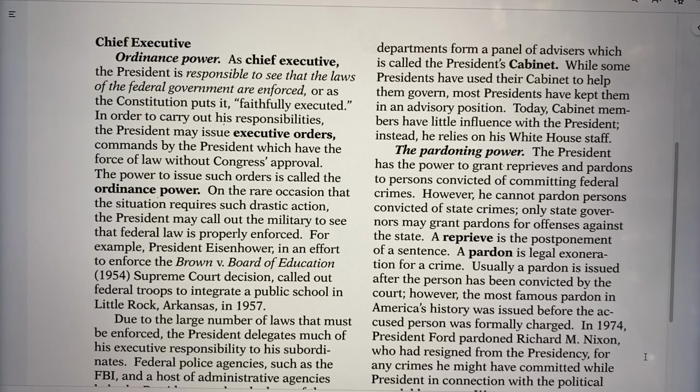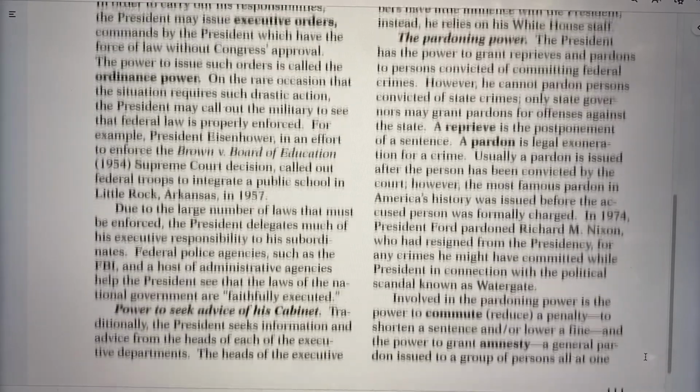The president, though, delegates a lot of his power, so he gives a lot of this power to the federal police agencies such as the FBI and other administrations to help to see that the laws of the national government are faithfully executed. So that's that ordinance power. So let's go on.